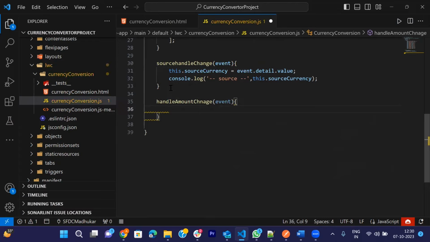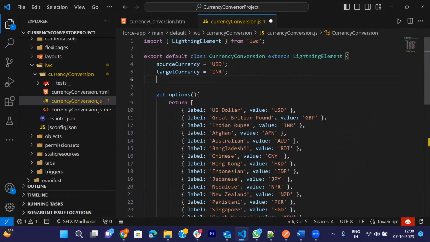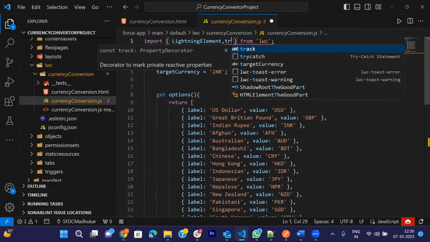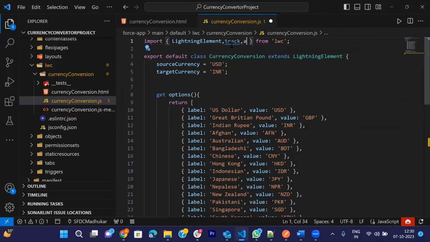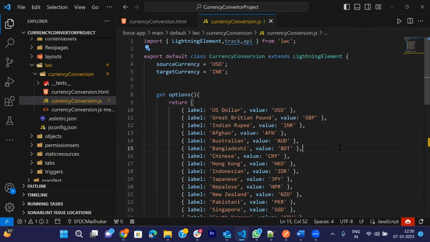So how can you use this method, the amount change? You need to create your variable here. I'm also using track here. Let me import track and api. This is our decorator. When we want to create any variable publicly, we can use api.